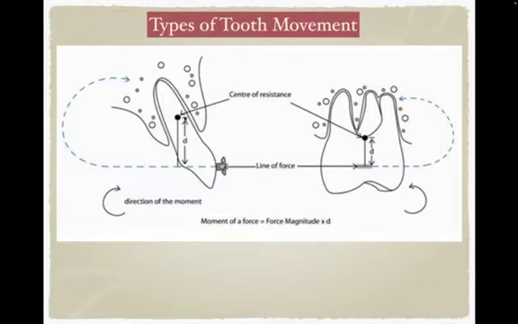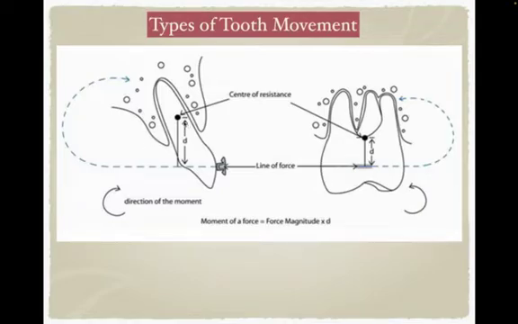In the teeth, the center of resistance is the middle side of the root, or like the middle point of the root, embedded inside the bone. So this is the side of the root embedded inside the bone. This is the middle of this embedded inside the bone. So if I'm going to move the tooth, I have to apply the force into the center of resistance. If I apply the force into the center of resistance, all the parts of the tooth will move in the same direction with the same speed.